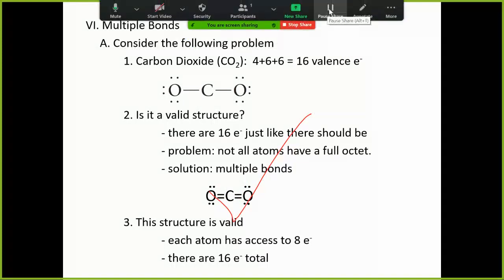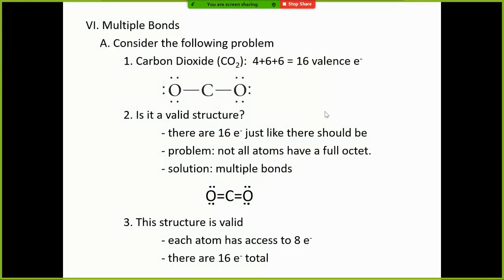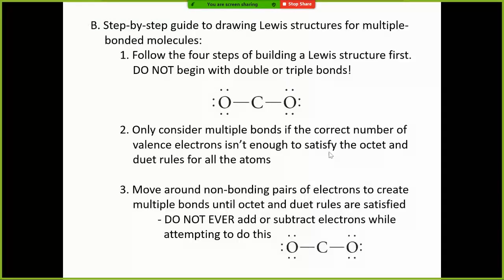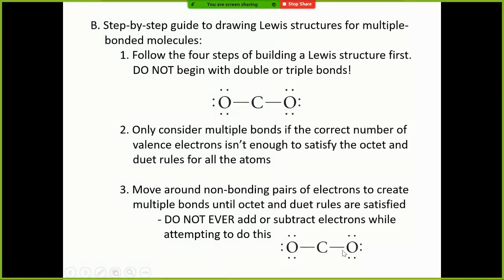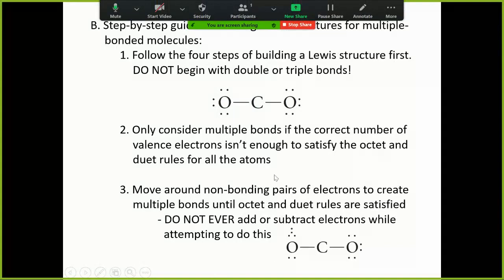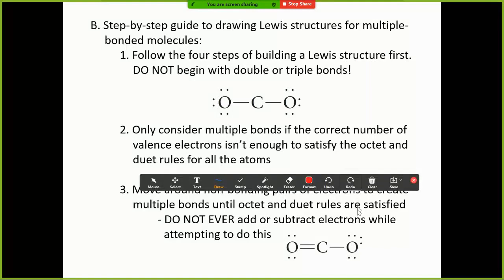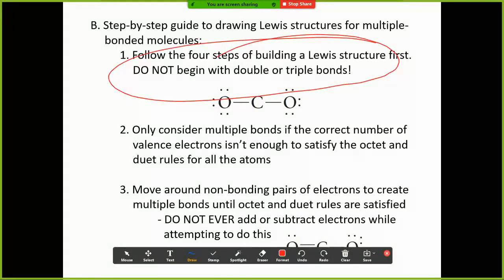So, let me remove that little mark right there. There we go. Now, there is an animation on this page that helps to make that clear. Check what's happening to these lone pairs. See how they're being moved and turned into bonding pairs of electrons? Because electrons by themselves are just a lone pair, but when shared, they become a chemical bond. Okay, so that's what's going on now. Make sure you've taken a moment to copy down all the steps here, because it does bring up some important points. As in, be organized about what you're doing. Don't just randomly jump in there and start making double and triple bonds all over the place.